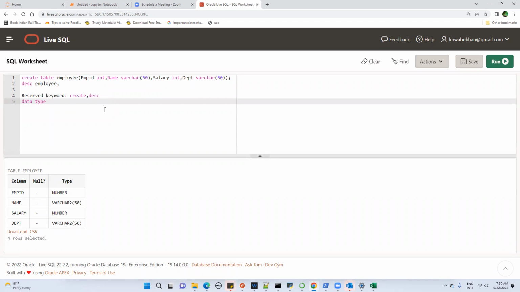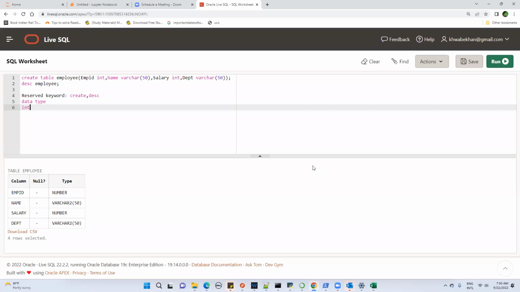In front of employee ID it is mentioned as INT, but here it is showing as number. Please remember, INT and number are equivalent. Similarly, varchar 50 here shows as varchar 250. I will tell you the reason later; ignore it for the time being.